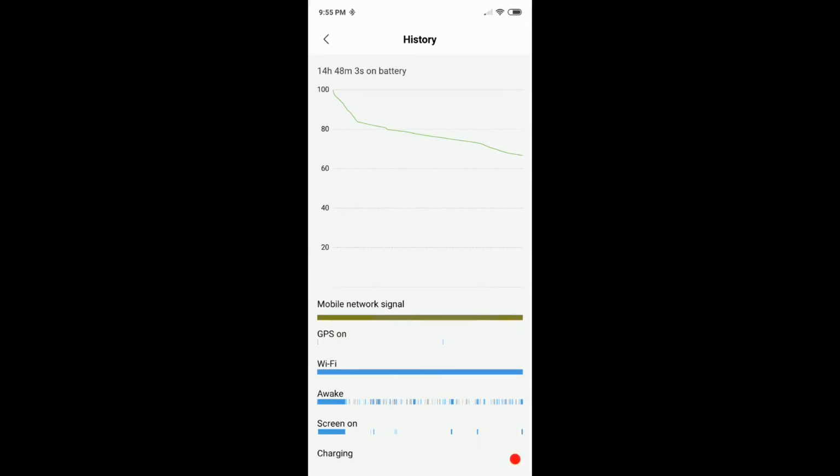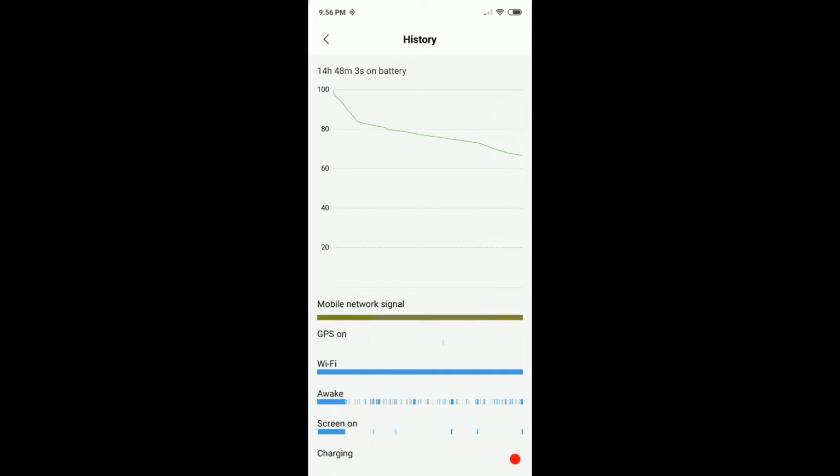It's all close to 15 hours ago, and I'm still on, I think it was 67% after 15 hours. I have been using it a lot in the morning, and after that it just came down really slowly. While I was using it, of course, there was more usage.